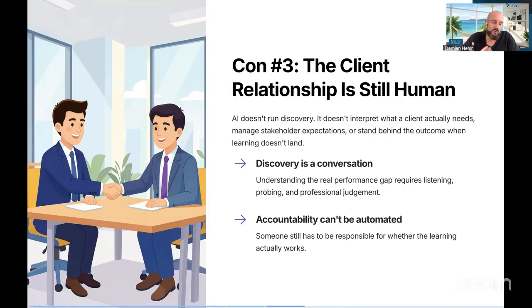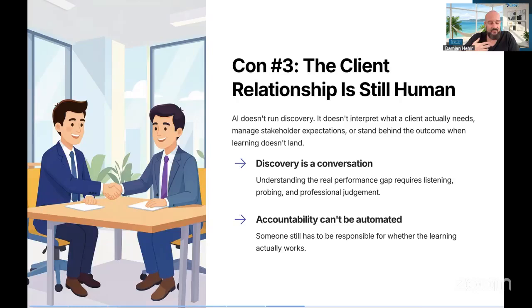Part of what we do at Capytech is this consultative side. Okay, you want a module on your code of conduct. What's important to you? Why do you need this module? Who's the target audience? And a variety of other questions to make sure that we understand exactly what is needed for the organization, what's important to them, and how they like to present this kind of learning.